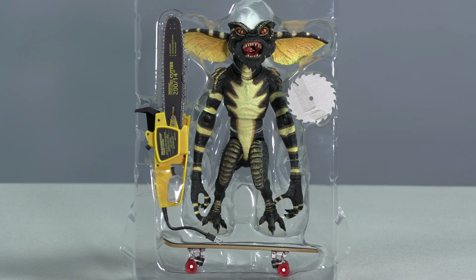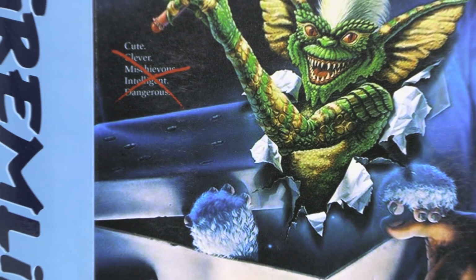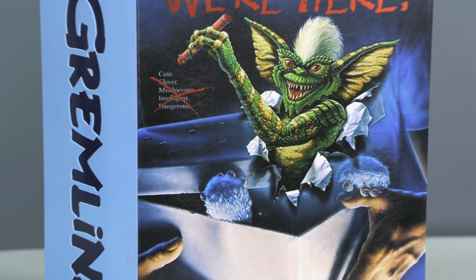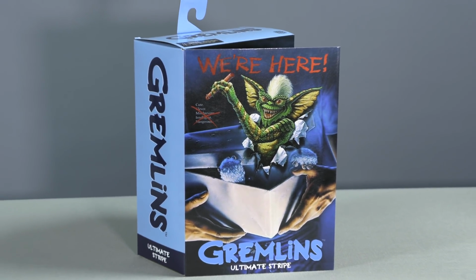And I'm not going to say that the figure is bad. Like, the figure is gorgeous. The figure is really, really nicely done as far as detail goes. NECA doesn't disappoint. They really put the detail into these toys, and they're clearly for adult collectibles. The packaging is beautiful. The packaging itself is so nice that you almost ask yourself, why would I separate this thing from the packaging? Clearly, this is a collectible for adults.